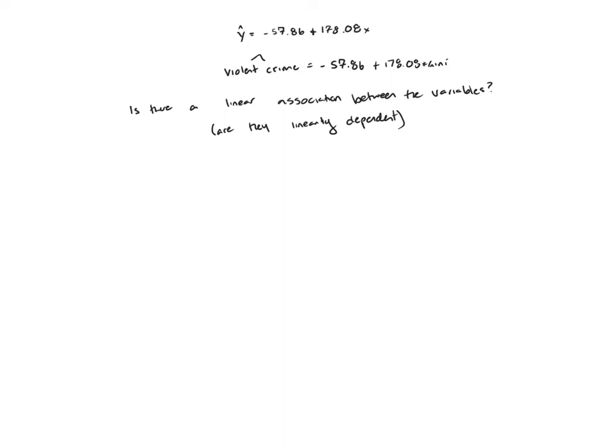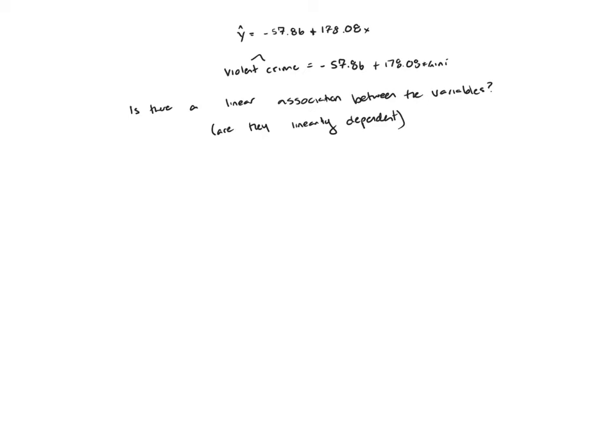In previous examples, we've looked at the relationship between the Gini index and violent crime rates. What we're going to do in this example is try and prove that yes, in fact, there is a linear association, or kind of fall off and say, you know what, maybe they're actually independent, maybe there's no association, at least as far as we can prove. Now to do this, we're going to be running a hypothesis test because there's something I want to prove, and it's a hypothesis test on the slope because I want to show a linear association.